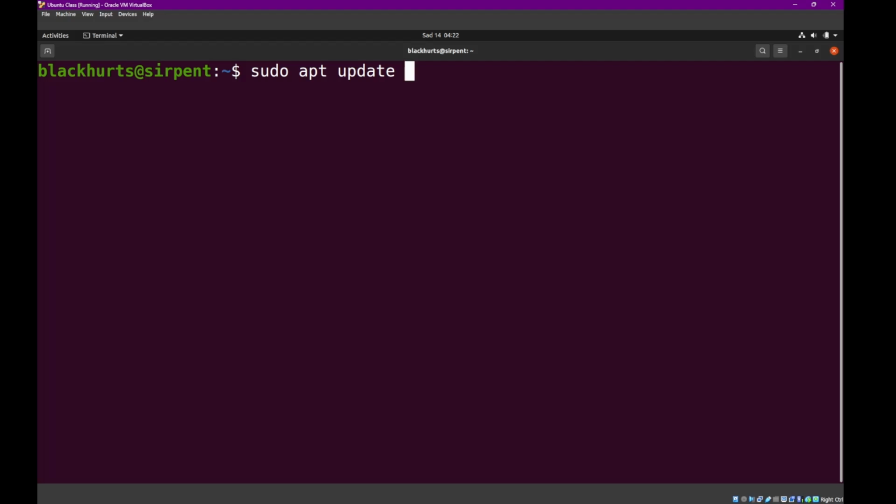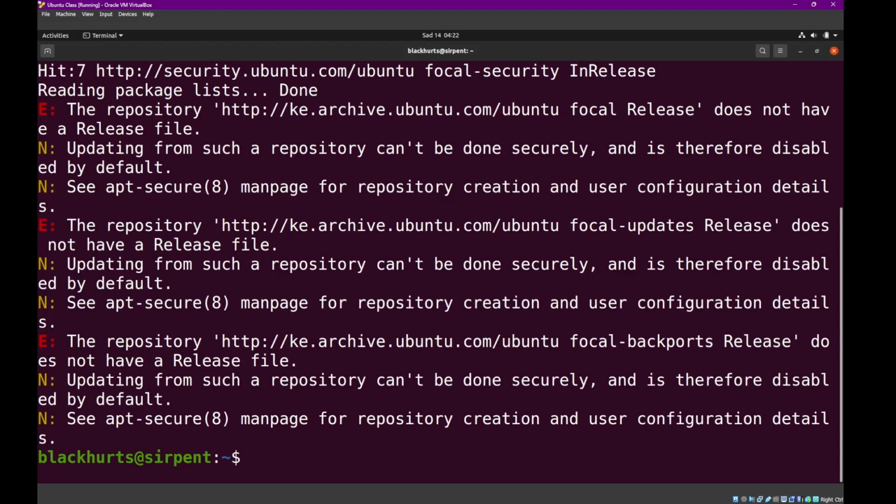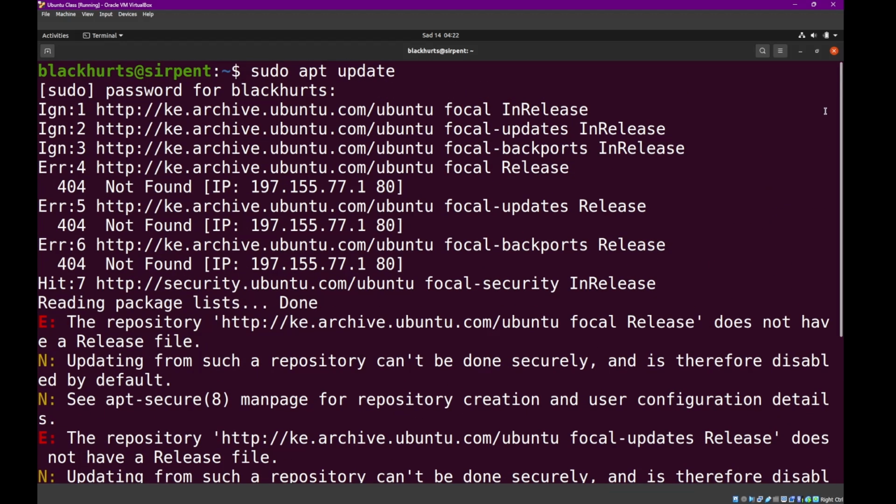So sudo apt update, and let's run that first. Give it our password. So you realize we have an error in the repositories that we have for this particular machine.